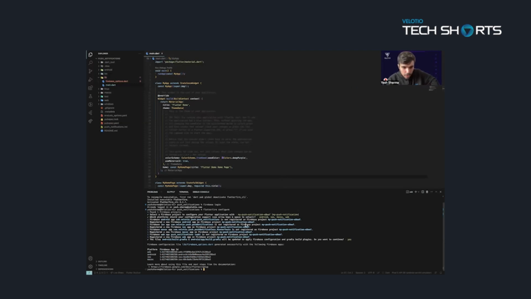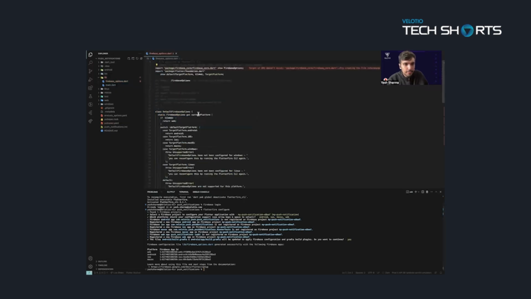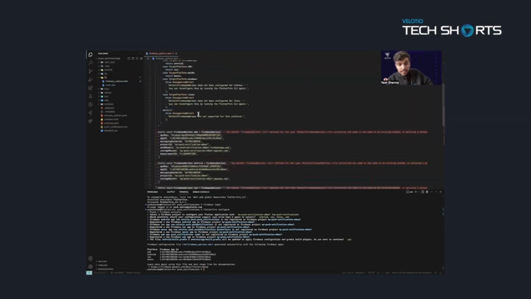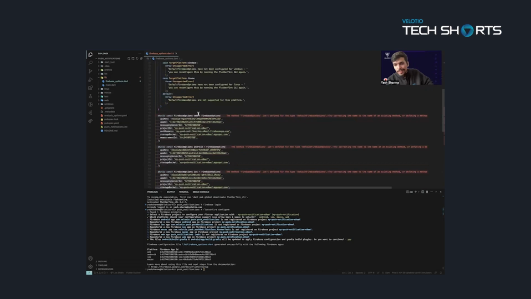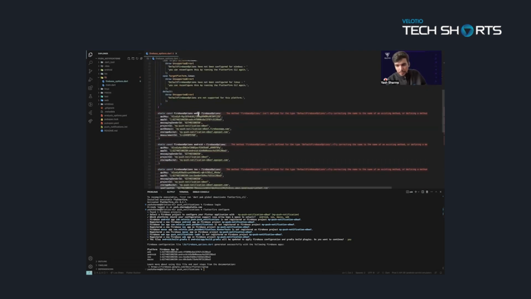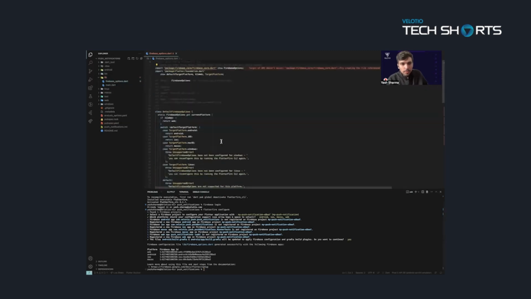Now, as you can see, it has already registered my app on all the platforms that I selected and all the platforms that Firebase supports. It has given me the Firebase app ID for all the platforms and has generated this Firebase options file, which is really useful when you want to have specific cross-platform implementation like that we talked about. So after doing this, we need to add the Firebase core plugin.